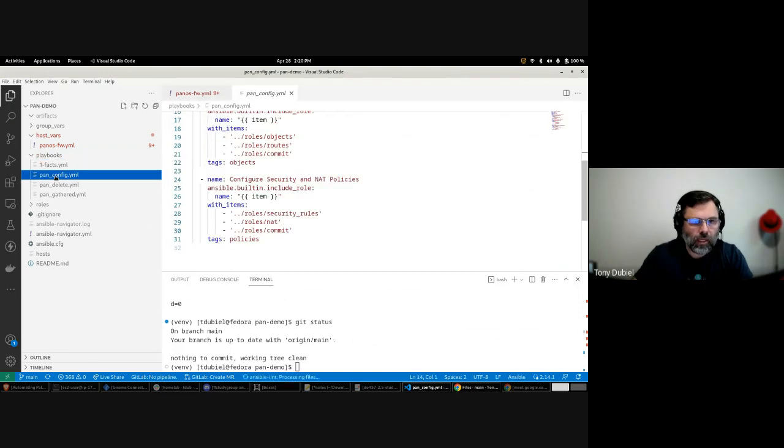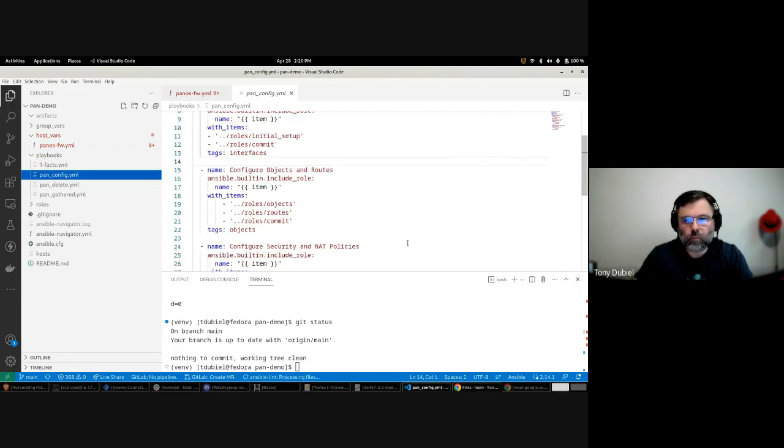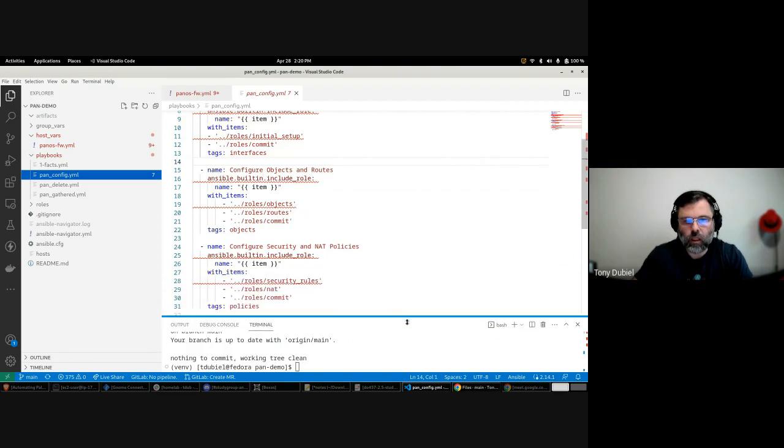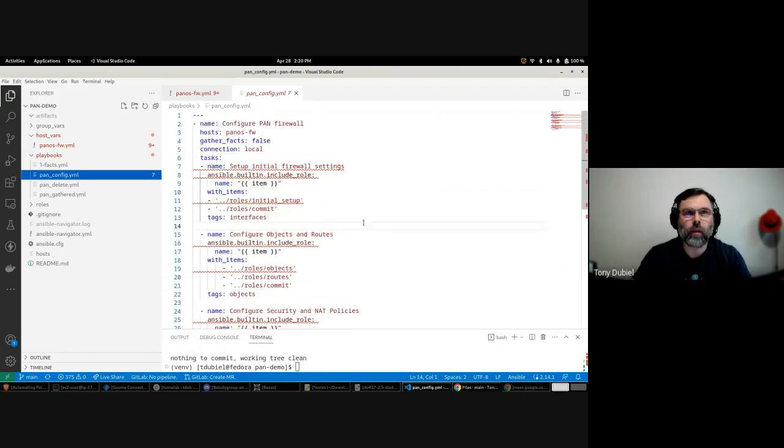This one here, the pan config, would configure everything that I mentioned, but we're not going to do that all in one cycle. We're going to break it down. One way we can decouple these from each other, even when they're in a common playbook, is using tags. You'll notice that the tasks in this play are really only calling a role.